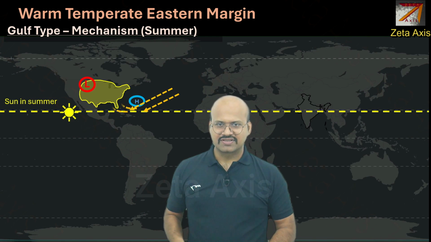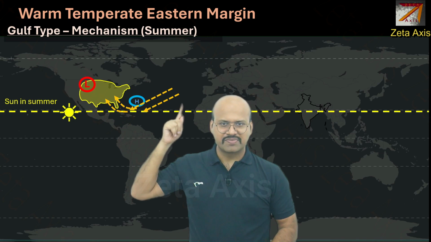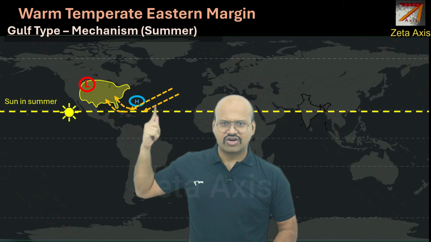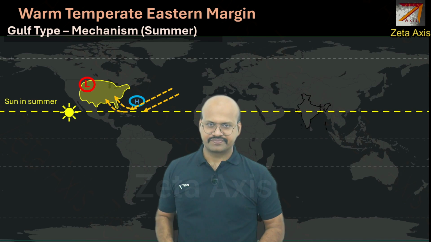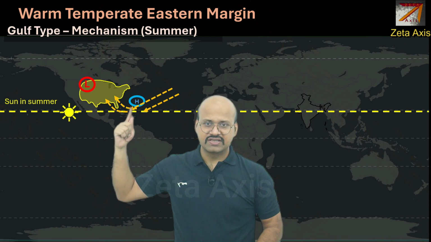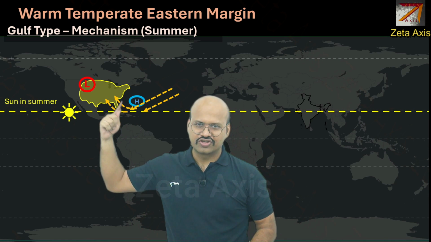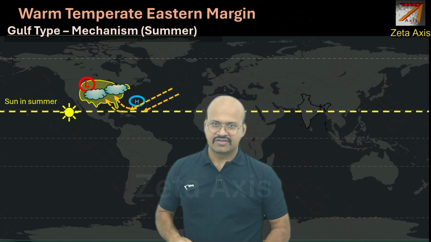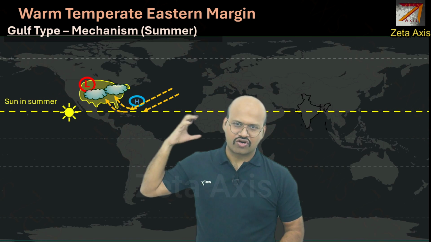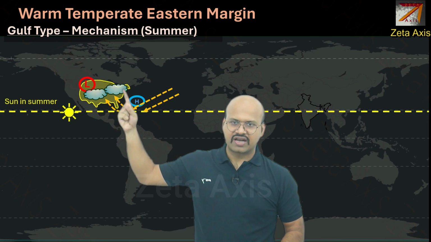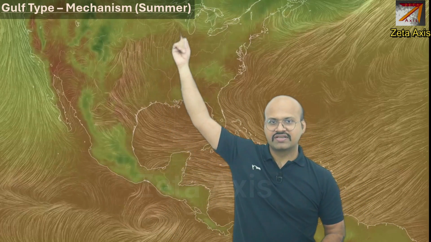Now here what happens is that a branch of easterlies, remember these are usually trade winds, is now deflected towards these continental interiors. And this is how we will see that winds are now blowing from the ocean towards the continent. And when they reach, they give rainfall because over the oceans they carry a lot of moisture. When they reach over here, clouds are formed and rainfall occurs. So here we can see the real videos of wind moving from the oceans towards the US in summer.